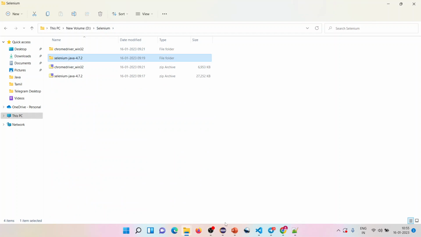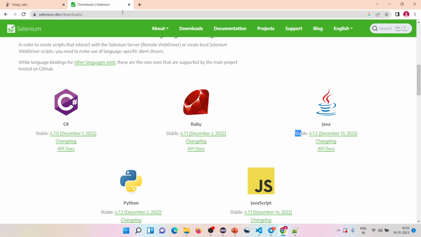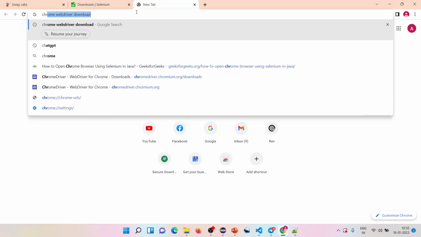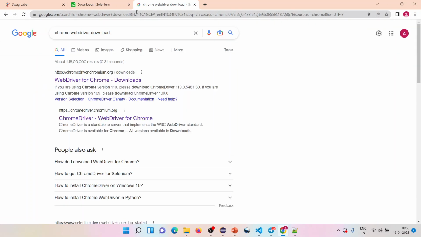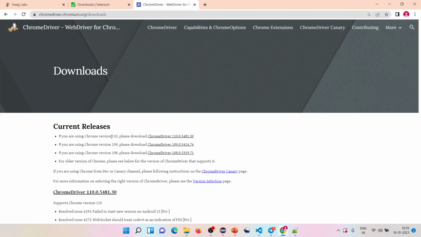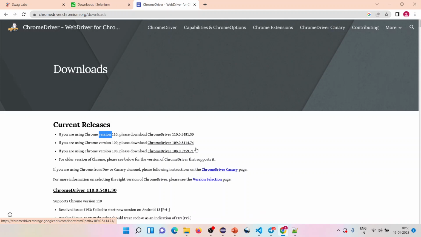Before importing these jar files, we need ChromeDriver. Since we are going to launch the Chrome browser, we need ChromeDriver, so again you need to download it. Search for Chrome WebDriver download and click on this link, WebDriver for Chrome downloads. Based on the Chrome browser version you are using, you can download the respective driver file.